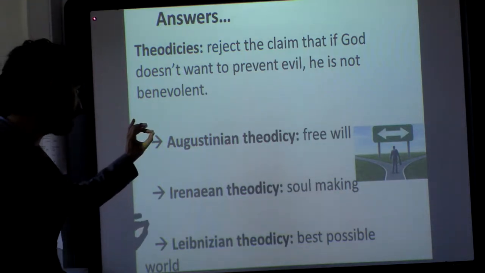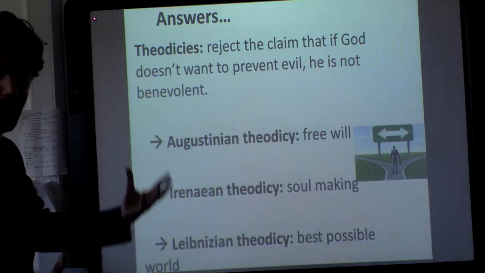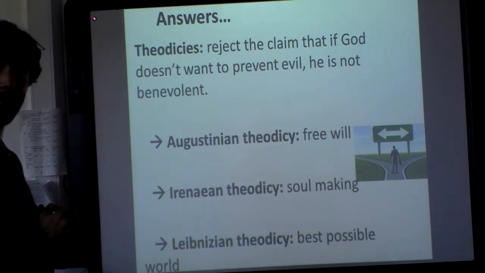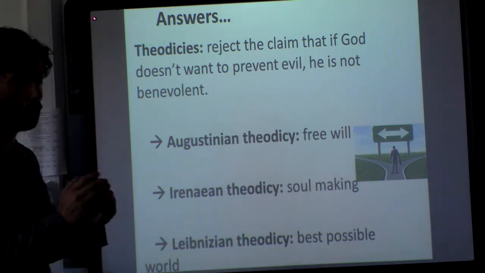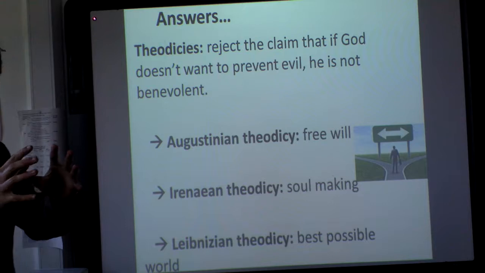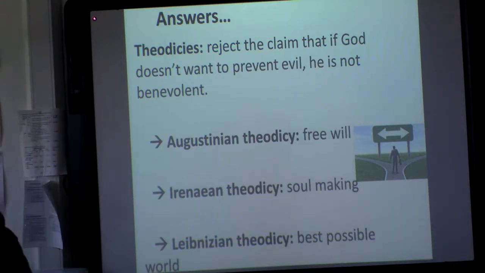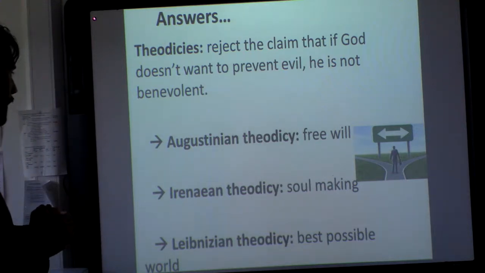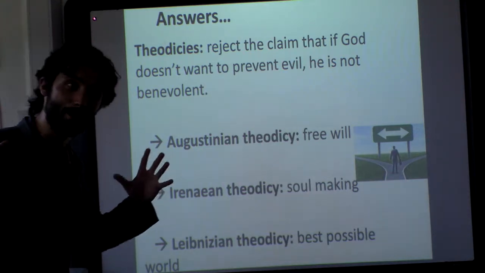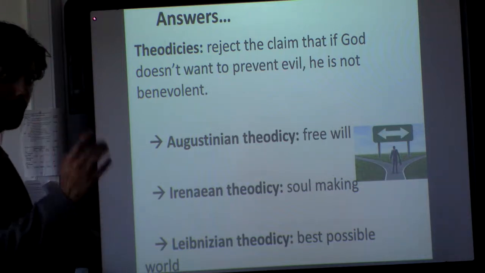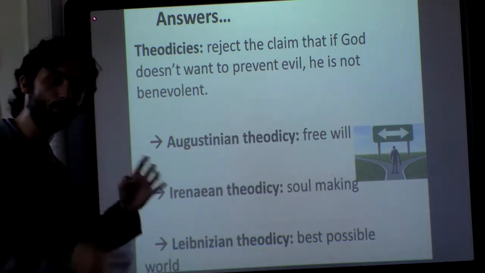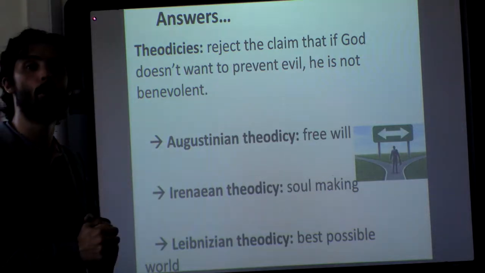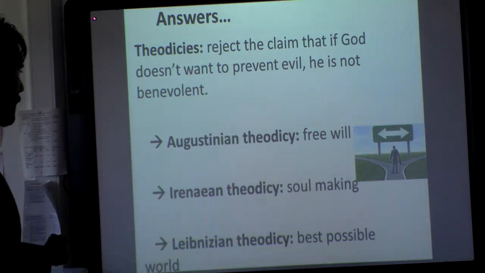So the Augustinian theodicy, that's the idea that God doesn't actually cause evil. We cause it through our free will because God gave us the ability to choose right from wrong, and sometimes we choose wrong, and that's why there's evil in the world. Remember the Adam and Eve story. That's where it all started, according to Augustine and according to Christians in general. That's how evil came into the world. It wasn't God, it was human beings who made the wrong decision, turned away from God, separated themselves from God. That's why we have suffering in the world. So that's the first theodicy.